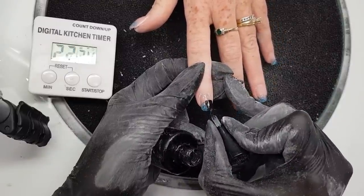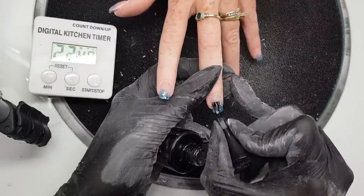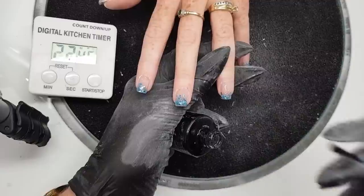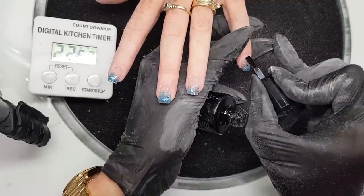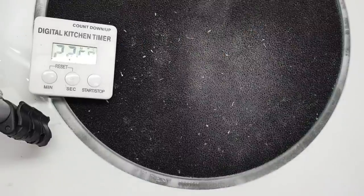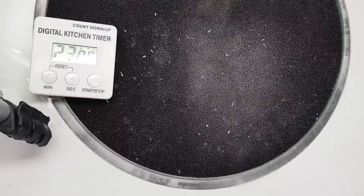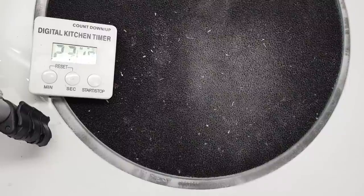This cure is for 60 seconds — all of the other products we've seen are 30 seconds, but this is 60 seconds in LED for the ultimate shine. When you apply it, make sure you are floating it more than brushing it — going from the cuticle to the free edge, and once you reach the free edge just really lightly capping it. This is about the only time I find I have to wait a few seconds during my service — the first hand needs the full 60 seconds to cure and it doesn't take me quite 60 seconds to top coat the second hand, so I usually have a 20 to 30 second delay. I just use that time to clean up my workstation, pack everything away, and keep everything neat, tidy, and organized.